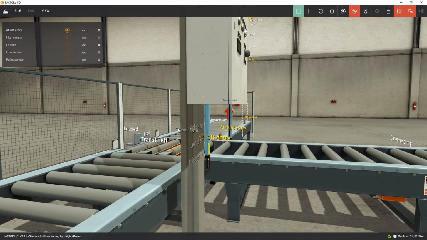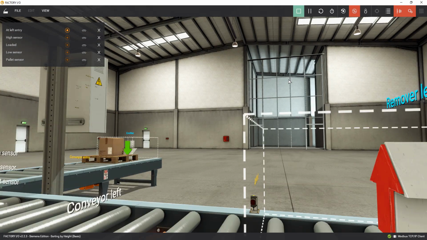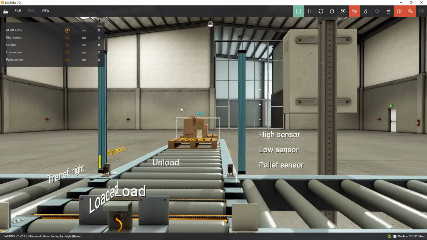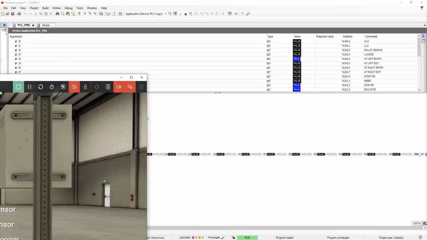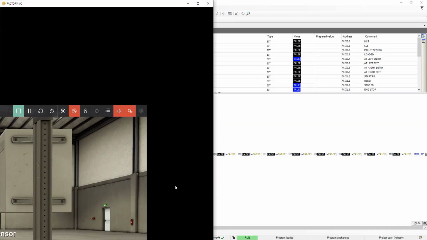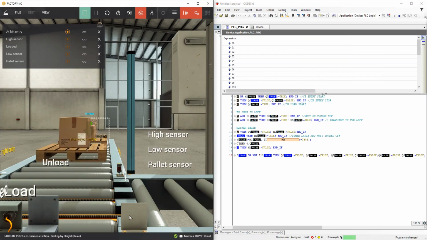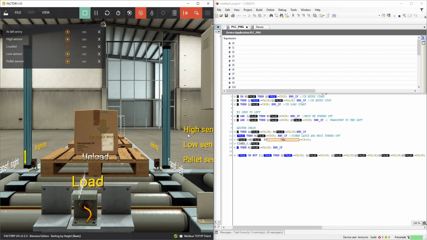So the signal edge was active. Now we're deactivating it. Then now we're starting the whole process. I'm just going to go where I was. Conveyor is on. We are about to trigger the low level sensor together with the high level sensor. Right, that is on, then the decision is made.